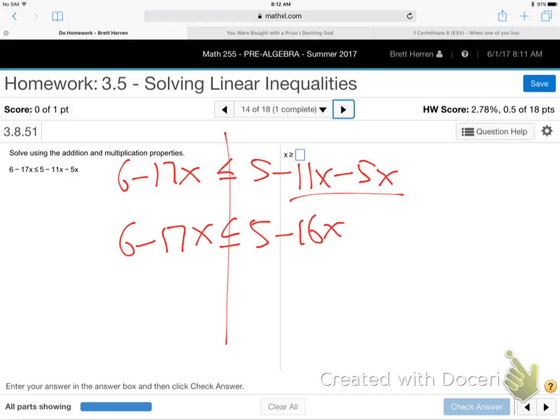Now, x is on opposite sides. So these were x's on the same side, so they just like terms, right? But now x is on opposite sides. What do we do with x's on opposite sides? The opposite of one of them, huh? Yeah, which one is actually lower? Yeah, because they're both negative, they're both debt, right? One of them $17 in debt, and one of them $16 in debt. So get rid of the lower one, which is that, and do the opposite. The opposite in negative 17x is plus 17x, huh?